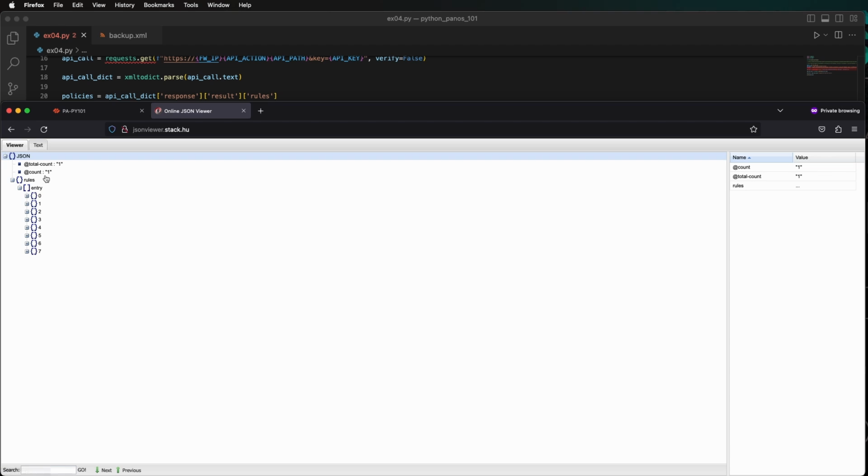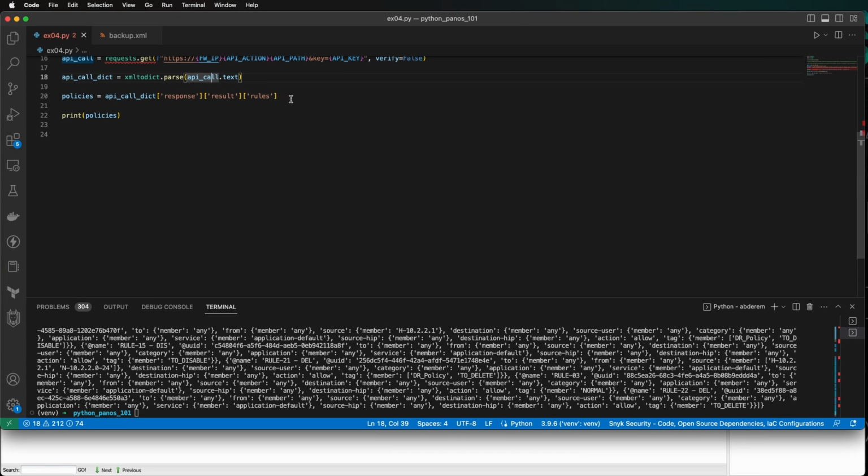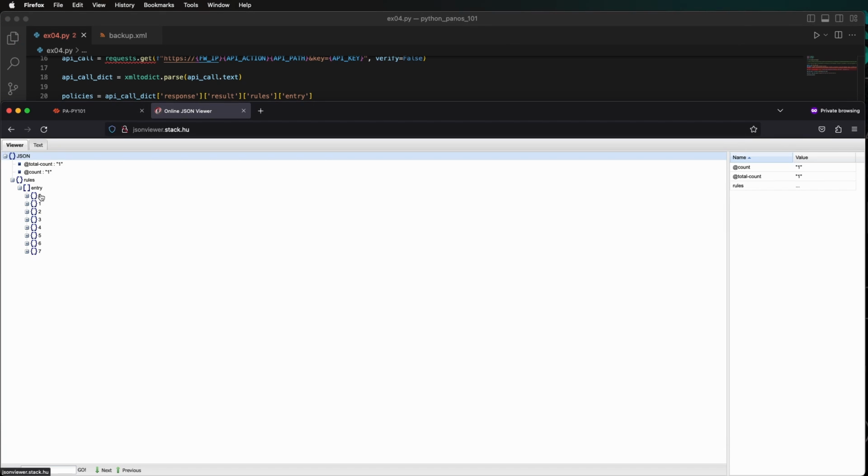So how do we access a list? Let's add entry again. A list is accessed not by the name like this, but with a number. For example, I want to have the first policy. Also very important when you are looking at it from a programming perspective, we start with 0. So a list starts with 0. And this is also what you have seen here. It didn't start with 1. So the first item in a list is not 1, it's 0. So this is very important.